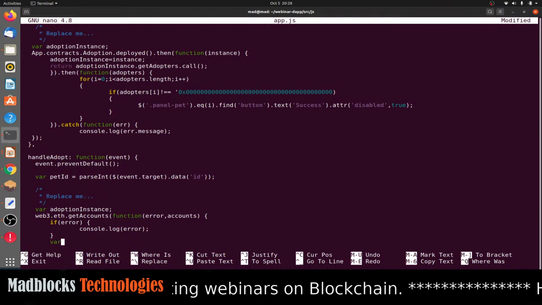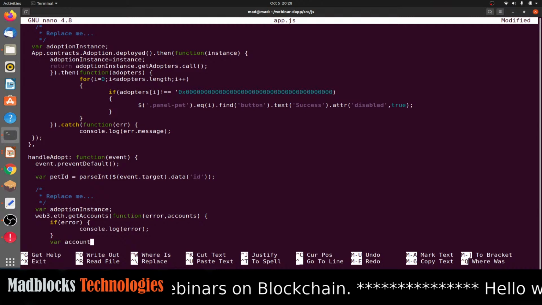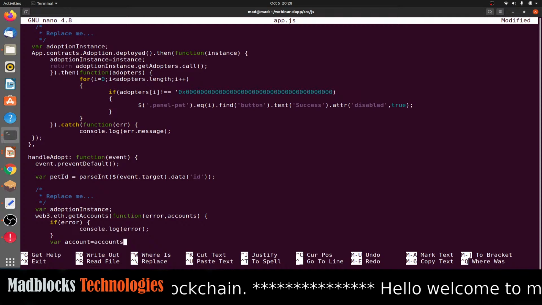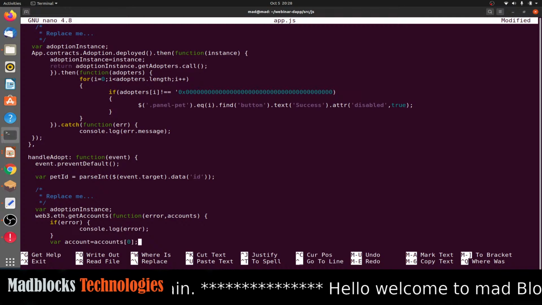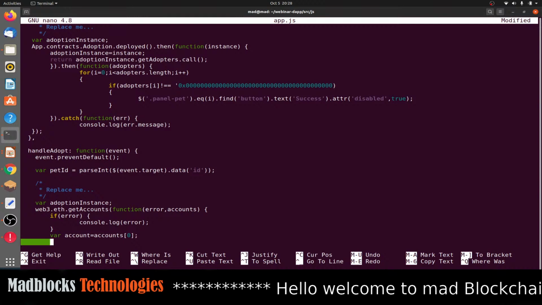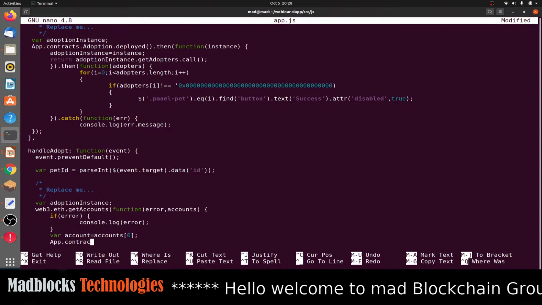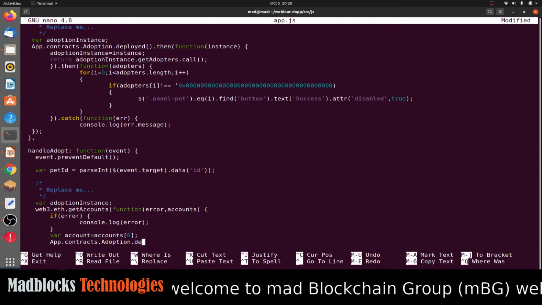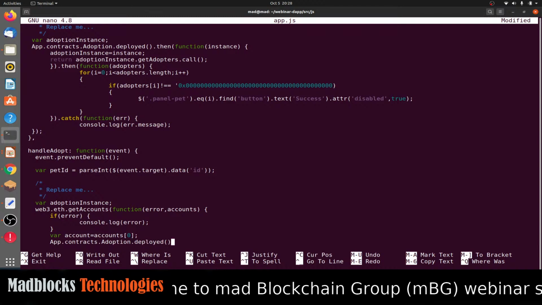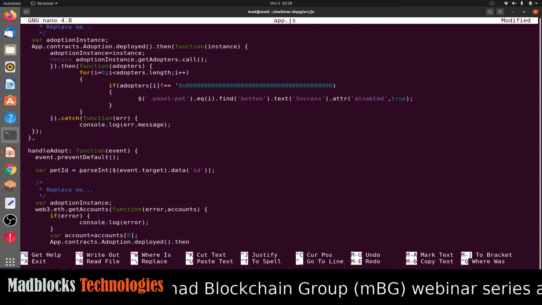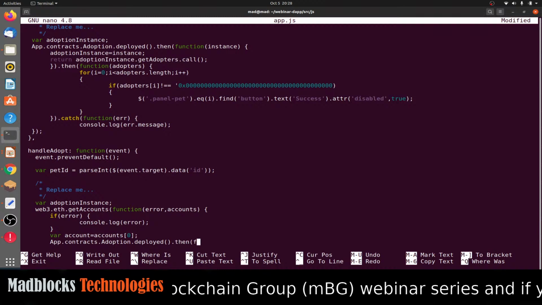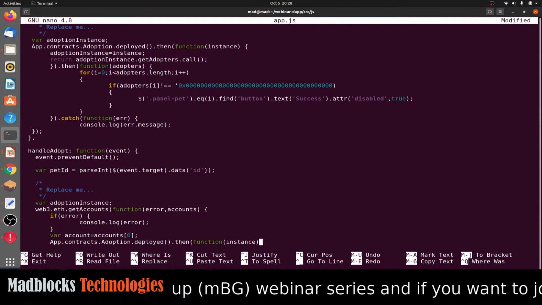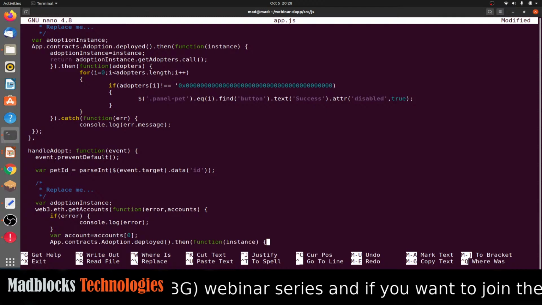So let us have variable account equal to, let us take the 0th account from the Ganache, accounts of 0, and let me write App.contracts.Adoption.deployed(). So I'm just calling the smart contract here. Then function of instance, so through the instance object I'm just calling the smart contract.